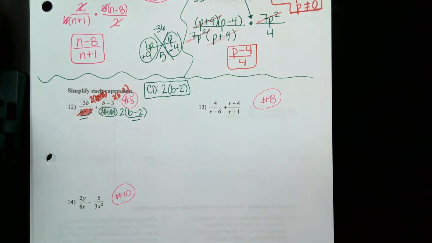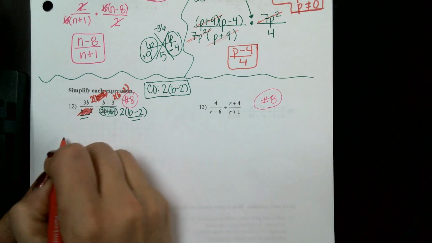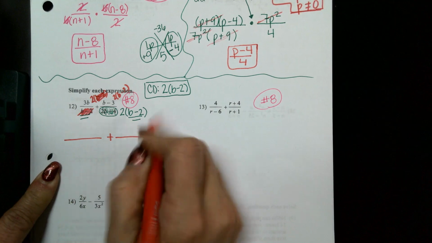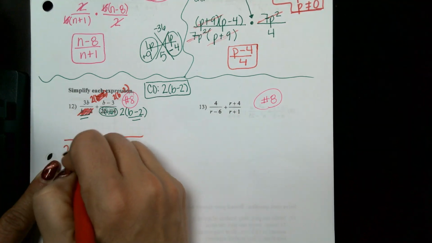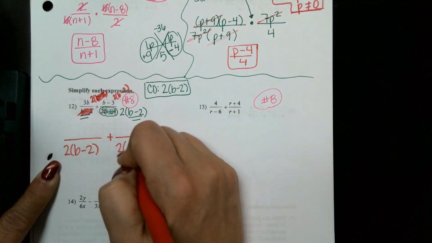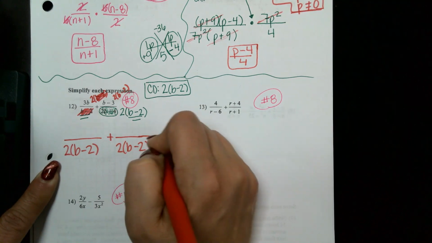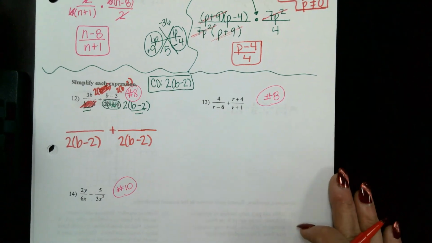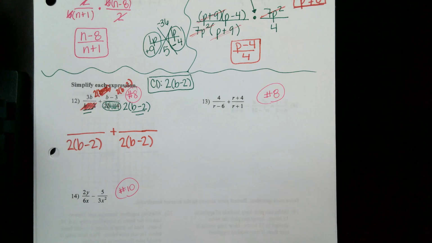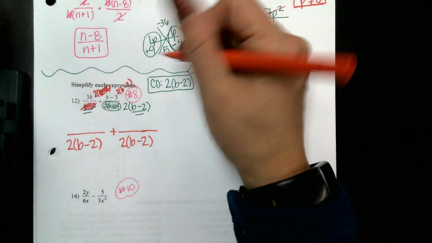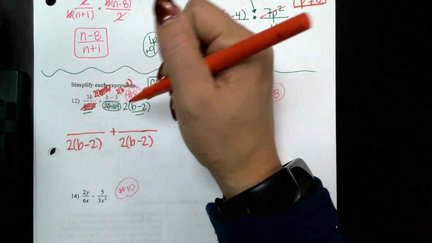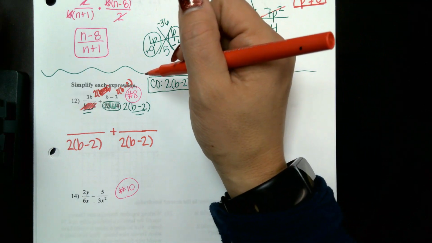Wait a minute. Wait, stop. I just messed up. I was thinking we were doing the equations. I got to fix that. We just changed our denominators to this. Put that on there. I was a step ahead. I am so sorry for that. Just ignore what I just said.